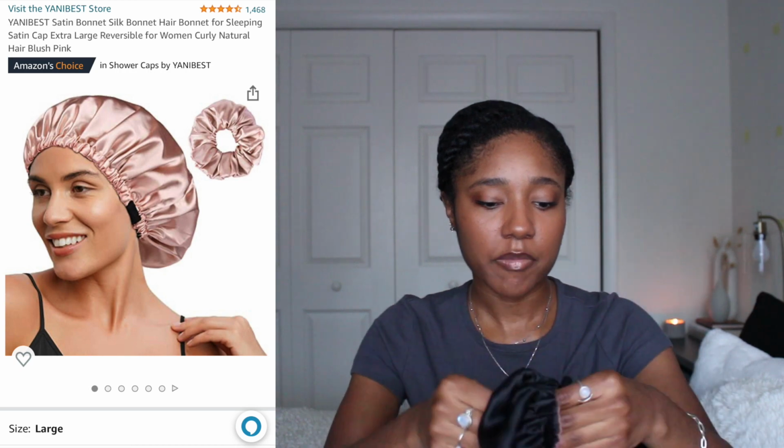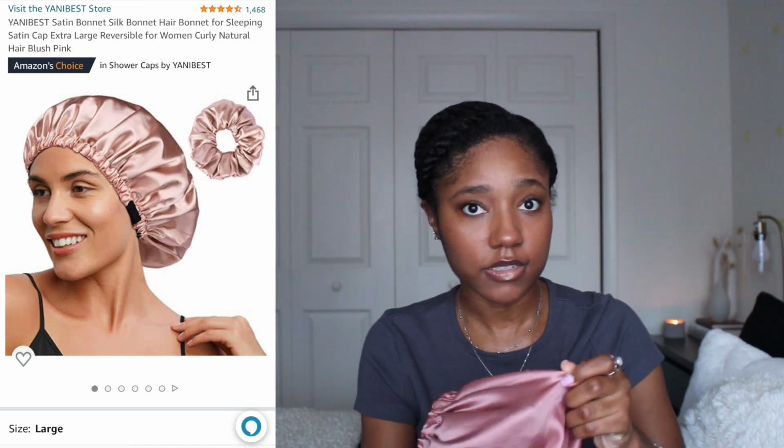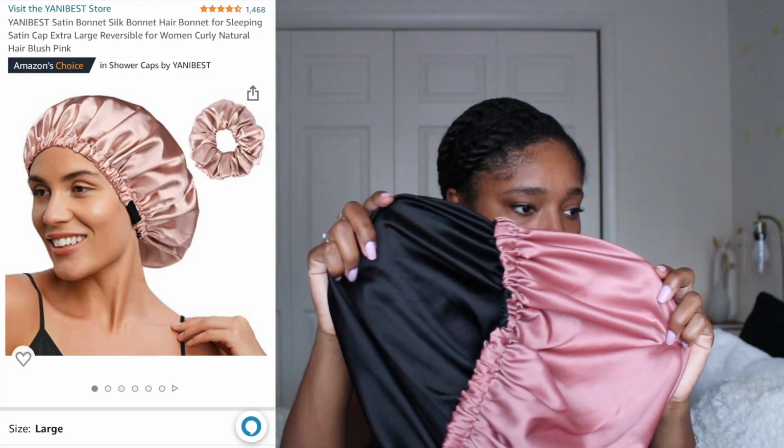And then the last products I'm going to talk about, or tools, are these satin bonnets, specifically this one. This is a double-lined satin bonnet that I got from Amazon. It looks like this. It's this rose gold color, and it's so pretty. It's adjustable. So gone are the days where it's squeezing your head to death, but also stretched out. It has an elastic band in the bottom part, and I just have it all the way out because I think for the particular hairstyle I was using it for, I didn't need that much.